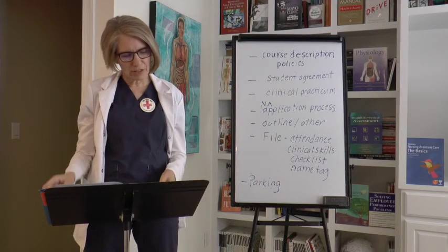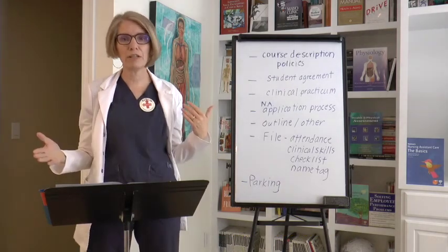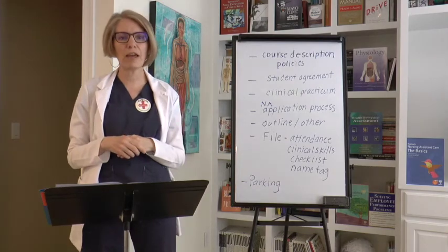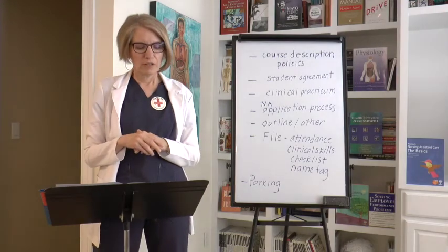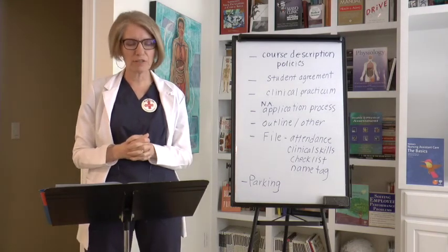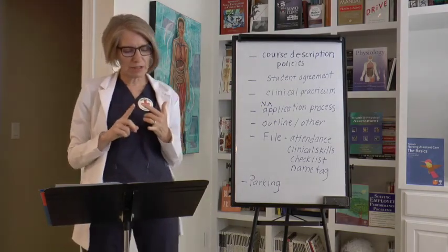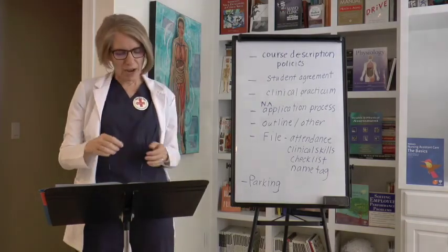We want to make sure that you have a watch with a second hand, so when you do your state exam, which will be following the graduation from this class, it can be at our site. We are a regional test site. You can test anywhere you want in the state of Colorado, but most students prefer to test at our site since you will be familiar with it. Pearson Vue is the testing company. They require that you have a watch with a second hand. Those are relatively inexpensive; you can get them at Walmart or Target. As far as supplies, you also want to bring a couple of pencils, a black pen, and a notebook to take notes in.